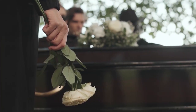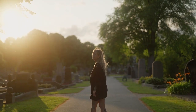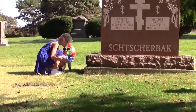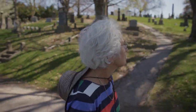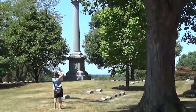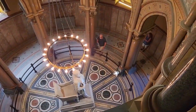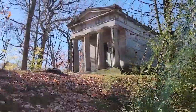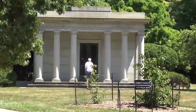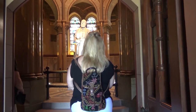America's cemeteries are not just for the dead. They are for the living, to remember loved ones in a tranquil, reverential setting, for people of all ages to walk amongst the natural beauty, to see art so majestic it won't fit in any museum, to get a closer look at America's colorful history, to gaze upon timeless architecture, in particular, the crown jewel of cemeteries, the magnificent mausoleums, and to step inside these monuments to single families, communities, and famous Americans.